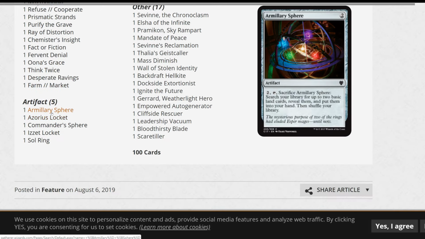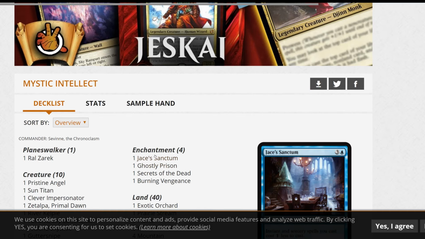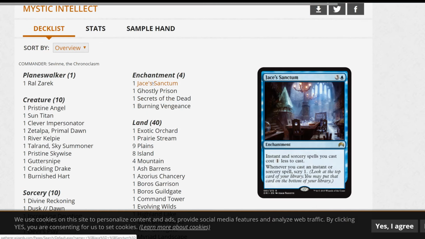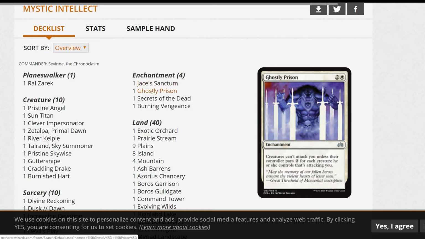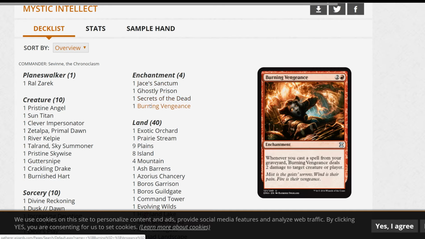Then we have just some basic, I guess, cards. We go to Jace's Sanctum, which lets you cast spells for 1 less, and whenever you cast an instant or sorcery spell, scry 1. Ghostly Prism, we talked about, whenever you cast a spell from your graveyard, draw a card, that's good. Burning Vengeance, whenever you cast a spell from your graveyard.